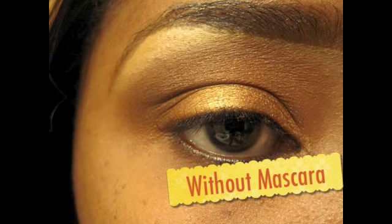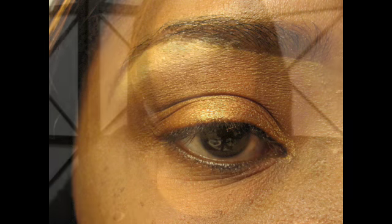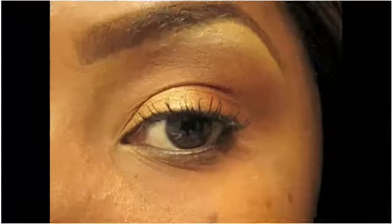This is the eye without mascara. Now I am so hooked on Zoom Lash. Everyone who watches me knows I was so stuck on Fiber Wig, but Zoom Lash does the same thing — it separates my lashes just like I like them, makes them look like I have on false eyelashes, and extends them. I love that about Zoom Lash, so I'm gonna keep this. And this is the finished eye with the mascara.